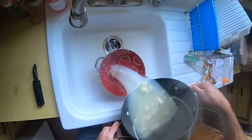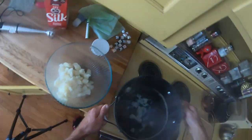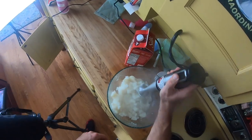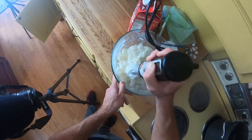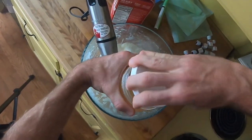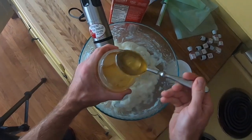Now, the trick is how do you get the consistency right? That is really a function of trial and error because your tastes vary. What I did is I threw a little soy milk in there to loosen it up — not necessary — and then some salt. The honey is really what I was using to get the consistency right. The honey is going to give you tons of sugar in this mix, but you're also going to get more complex slow-burning carbs with the potatoes. So it's a nice mix of quick hit and longer range fuel in theory.